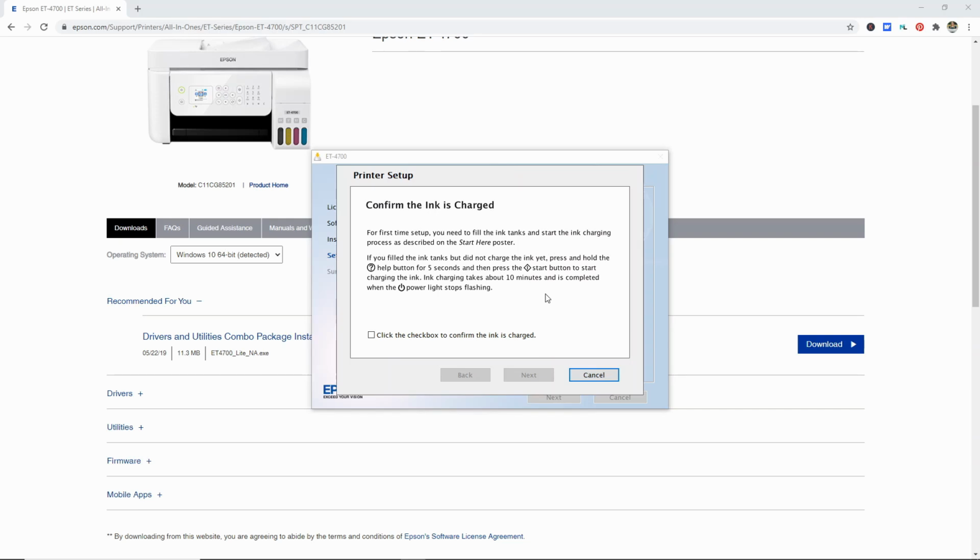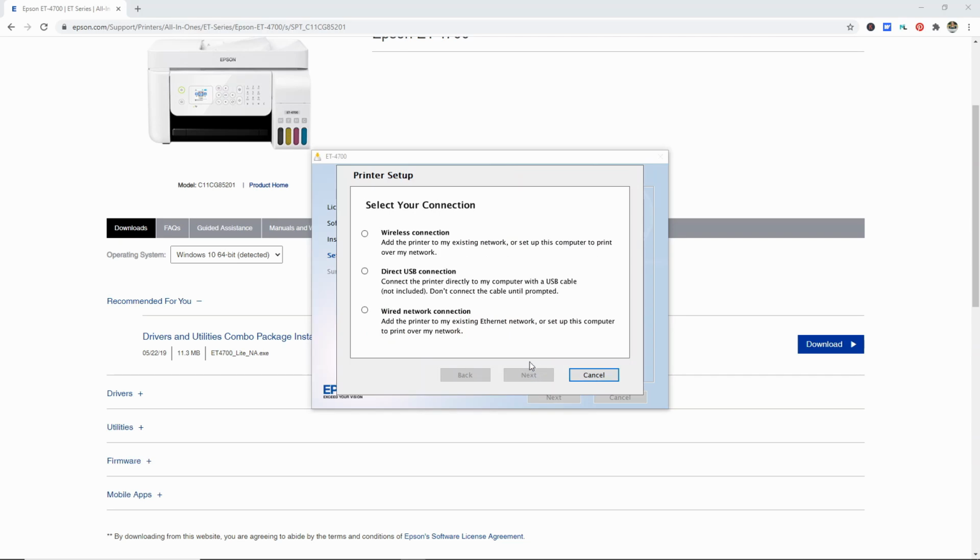If you filled the ink tank but did not charge the ink yet, press and hold the question button for 5 seconds and then press the exclamation start button to start charging the ink. Ink charging takes about 10 minutes, is completed when the power light stops flashing. So we're going to go ahead and do that. I don't think you guys need to watch me do that part. Now that we have charged our ink, we can go ahead and confirm that and click next.